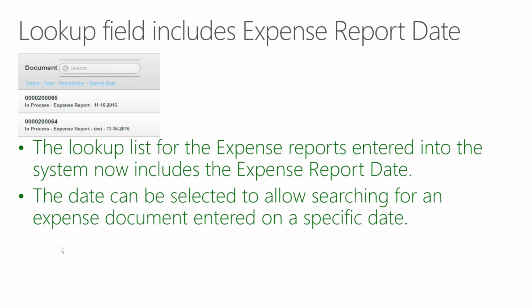Other areas we have gone ahead and enhanced. The expense report date: for some reason, when you were in the expense screen and you did a lookup, it would show you the ID, the process, expense report, and if it had a description, it would show the description. But for some reason, it never showed you the date. So you might say that just makes sense, and I would tend to agree with you. So now you also have the date because that's going to let you know, okay, I started an expense report last week, or I started it today. And if you do a lookup, and you want to figure out which one do I want to work on, I can quickly see by the date which one is the one I want to start working with.